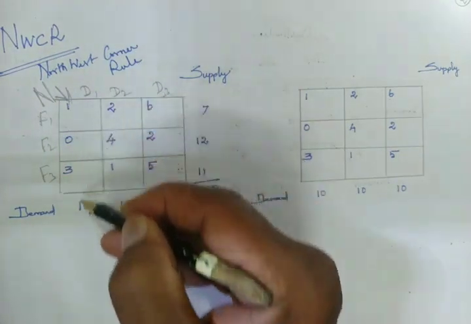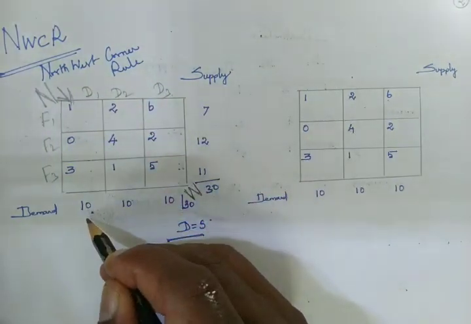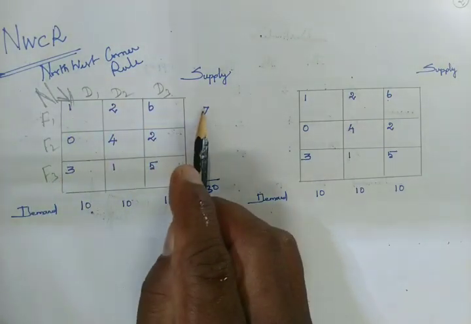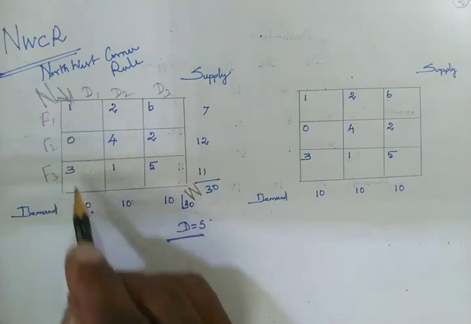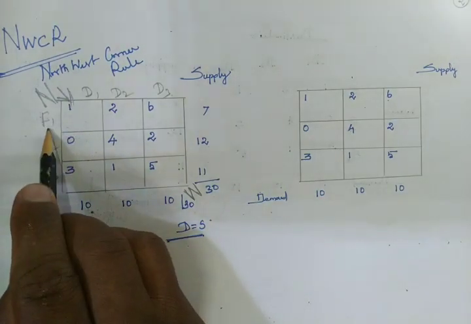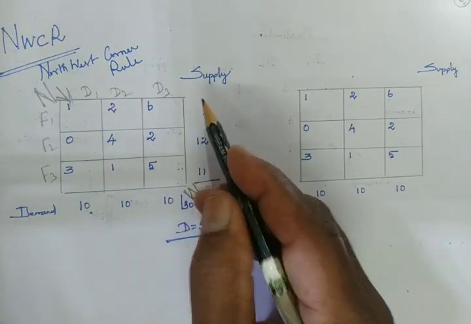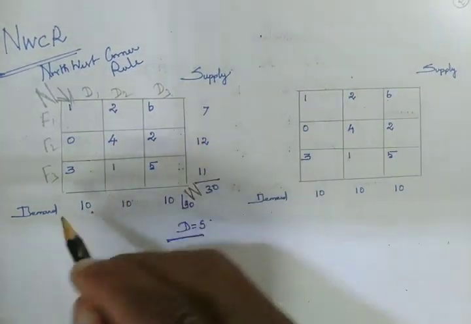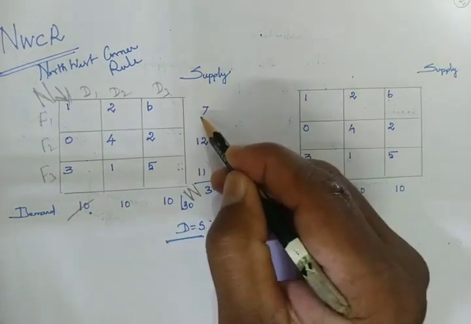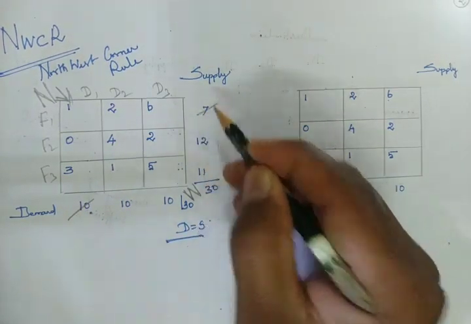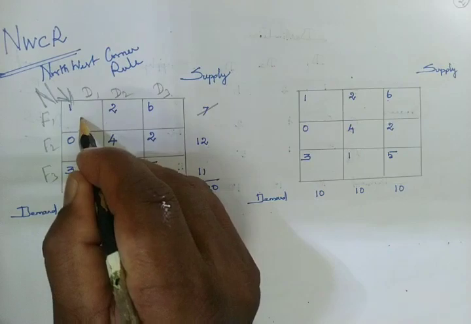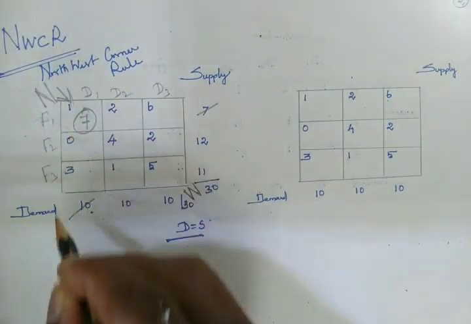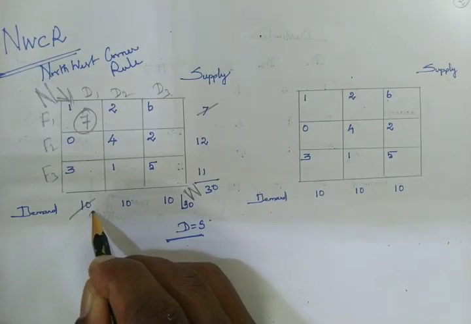After selecting, you have to see the demand first. So demand is what? For this cell, demand is 10. Now you are seeing the corresponding factory only. So here demand is 10, but the corresponding factory supply, the availability, is what? 7. Your demand is 10, you are comparing these two values. Your demand is 10, but the availability of that company level is what? 7. Therefore you are taking only 7 from the goods. You've taken 7, but still your demand is there. So that's why the balance will come, what? 3.